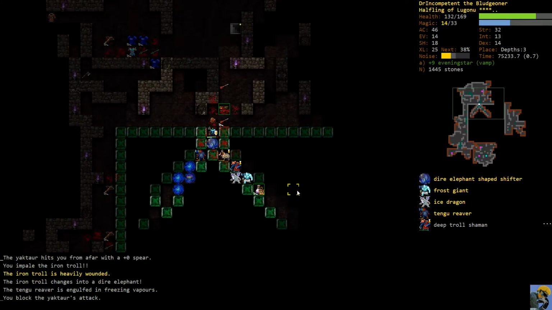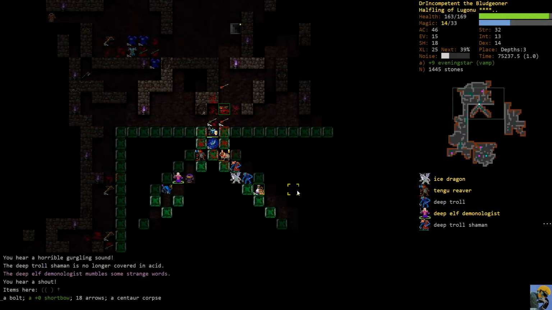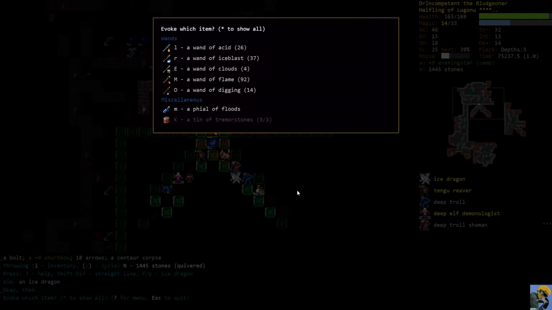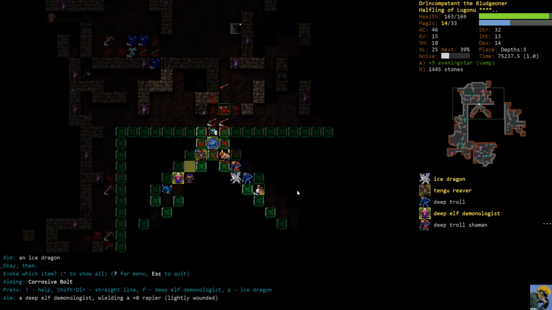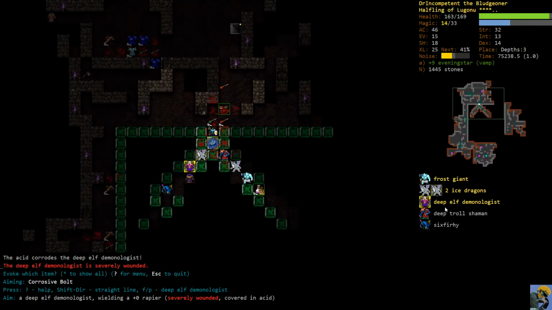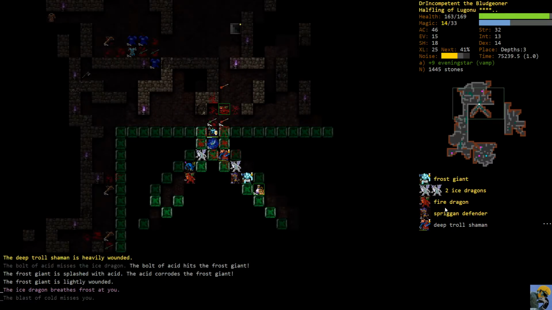It's gone. Now, one of the things that's really, really annoying about shapeshifted enemies is when they change forms, they usually get all or most of their hit points back. So you got to kill them fast so they don't do that to you. I'm going to send some acid over here at this Deep Elf Demonologist and try to kill the Tengu Reaver in the process, which we did. And we still have a square in front of us that has Frozen Cloud. So if any enemy wants to step there, they will just take damage from that cloud. So it might dissuade them from doing that, but generally they'll walk into it if they have no other path to kill you. And so I'll use this to just shoot them with acid.